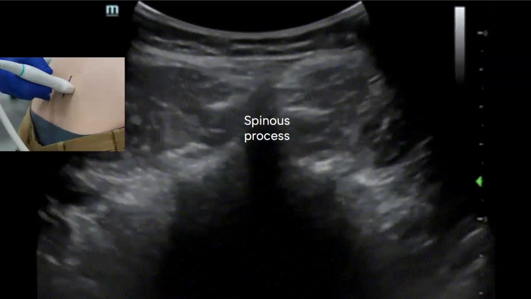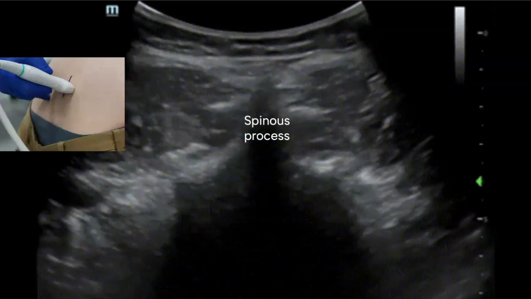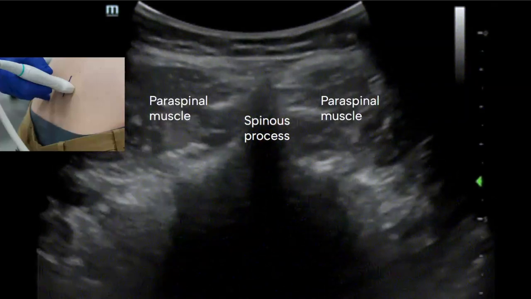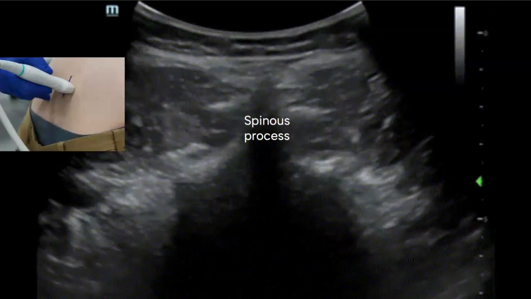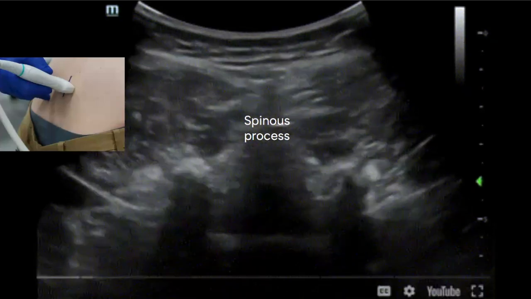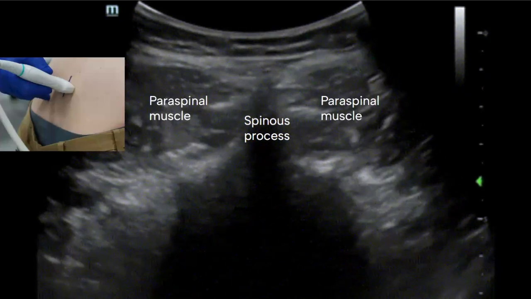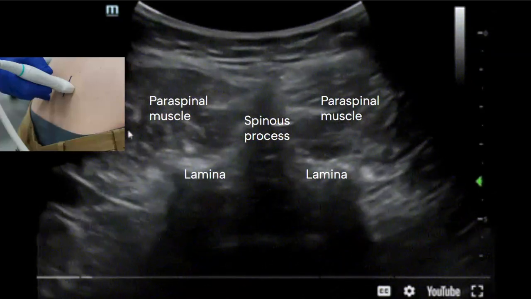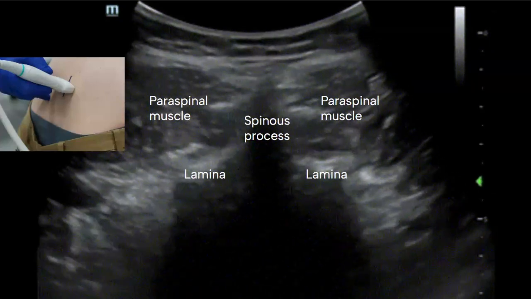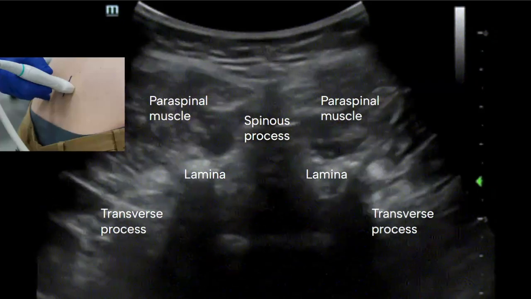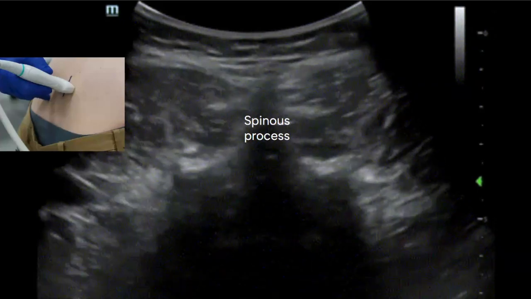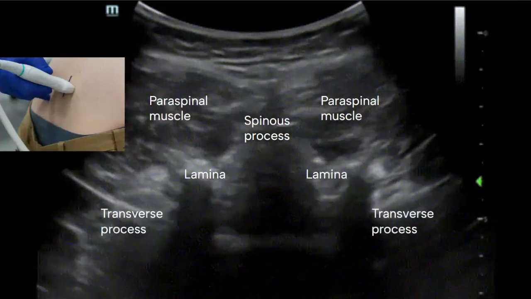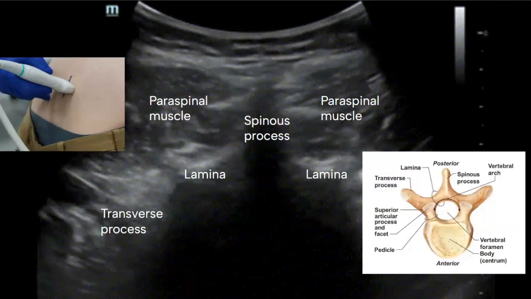There are other things that we can identify on this image. Does anyone recognize any other anatomy? Skin, yeah. Muscle, so seeing these striated, darker gray circles on either side of the spinous process, that's probably your paraspinal muscles. You can see the lamina, which is the flatter part of the vertebra, and then the transverse processes most lateral. So honestly, this is a really great image. It's not always going to be this high resolution. As a reminder, anatomy.